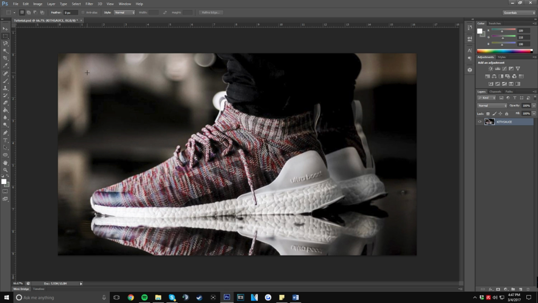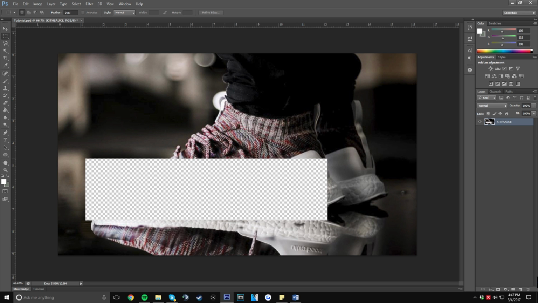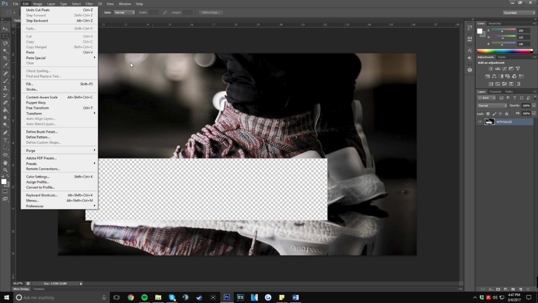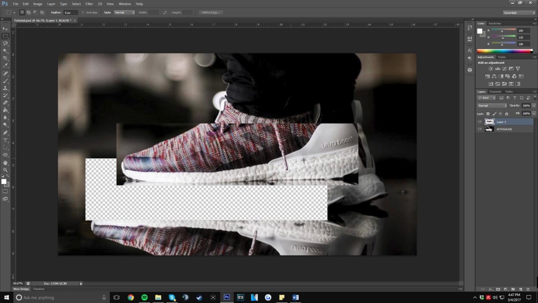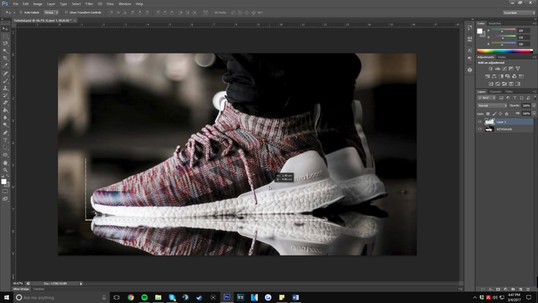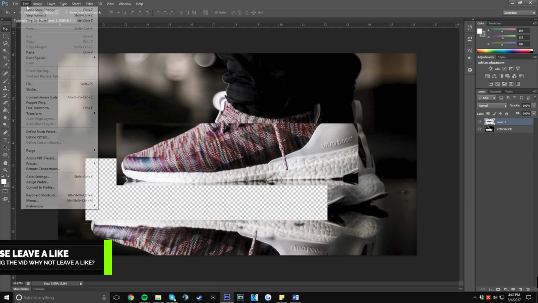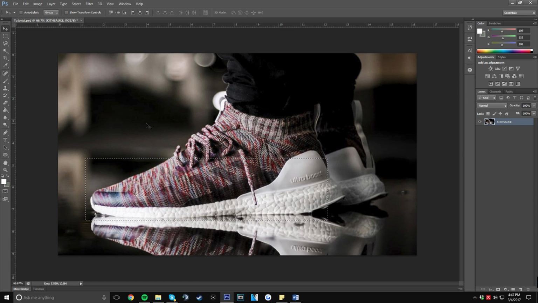The next one is actually the marquee tool, and this allows you to make selections. So let's say I was to make this selection right here, and then go ahead and go over to edit, cut, and then as you can see it's gone. But if I go over here and click on edit, paste, I have a new version of that in a new layer, and I can move it around to right here if I wanted, but I'm just gonna bring it back right here. But obviously it doesn't look as good as it did prior, so I'm just gonna quickly go to edit, step backwards, step backwards, step backwards, and as you can see we have it back.